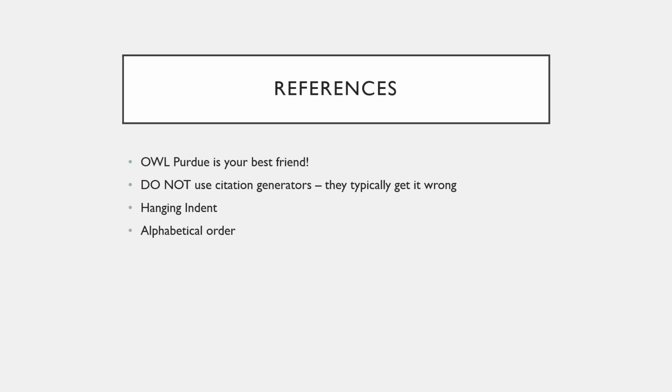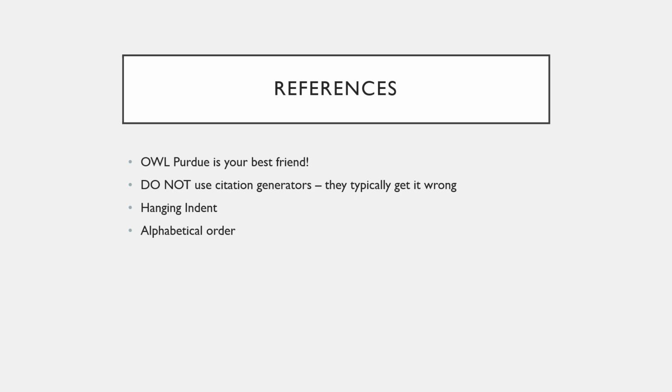Number two, do not use a citation generator. I know that it's right there and it's easy, but the thing is you have to know what are the right things to put in and what are the things to leave out. And even still, most of them get some piece of it wrong.